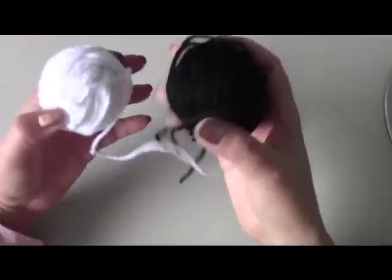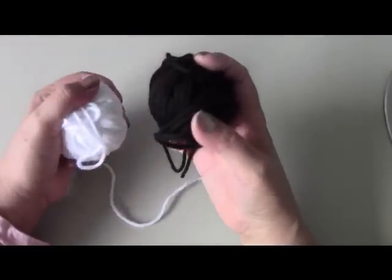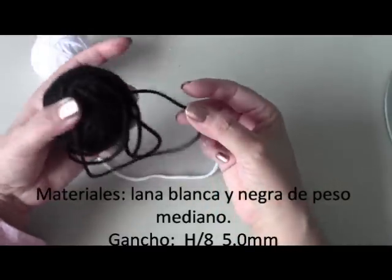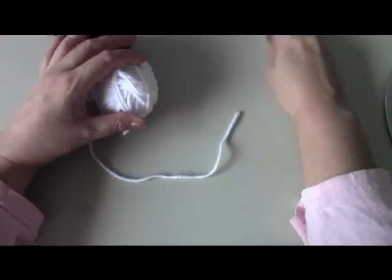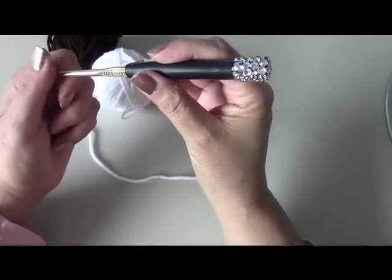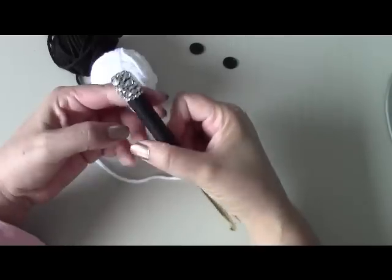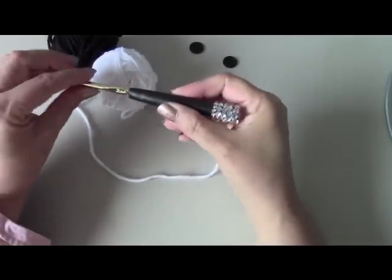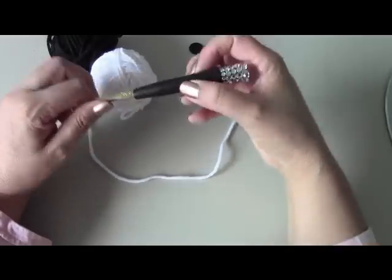Okay everyone, to begin I'm going to be using the white yarn and some black yarn. This is just the Super Saver medium weight acrylic yarn, and you will be using a size H hook, which is a size 8 or 5.0 millimeters. This hook was given to me by Rachel Dumps of Moon Shadow Threads. I'll put her link for her Facebook page here.